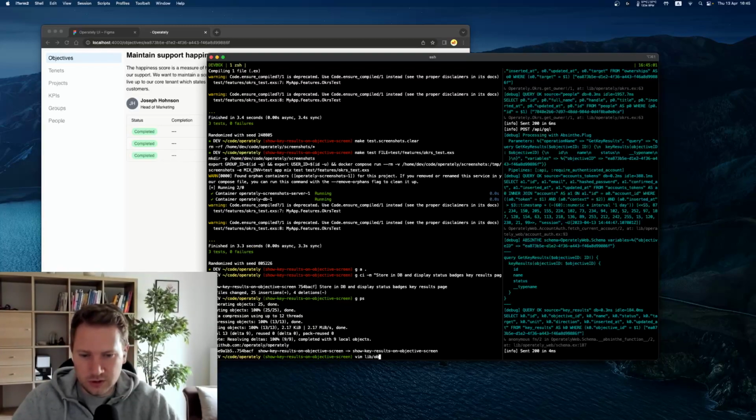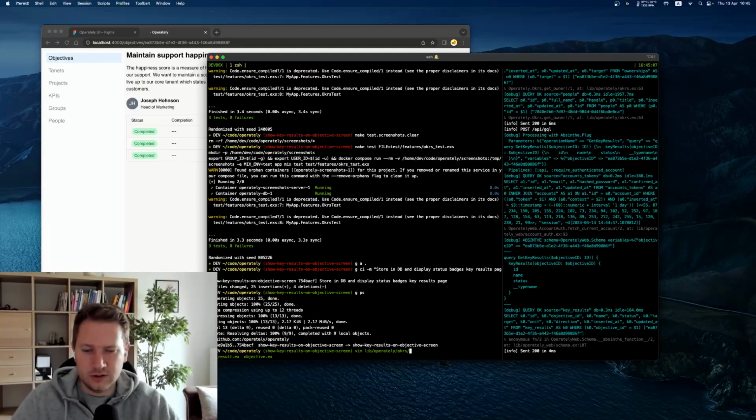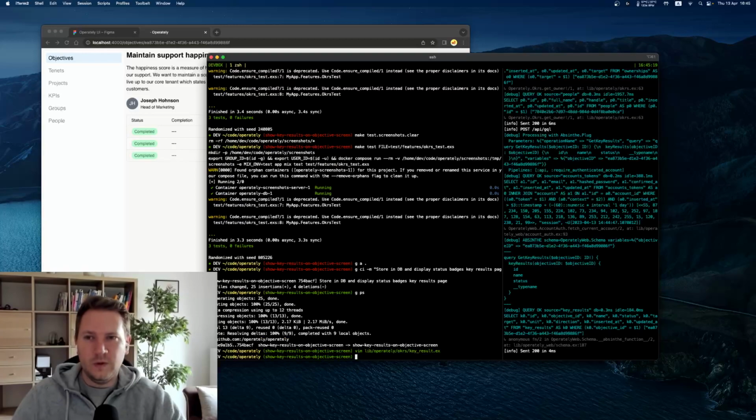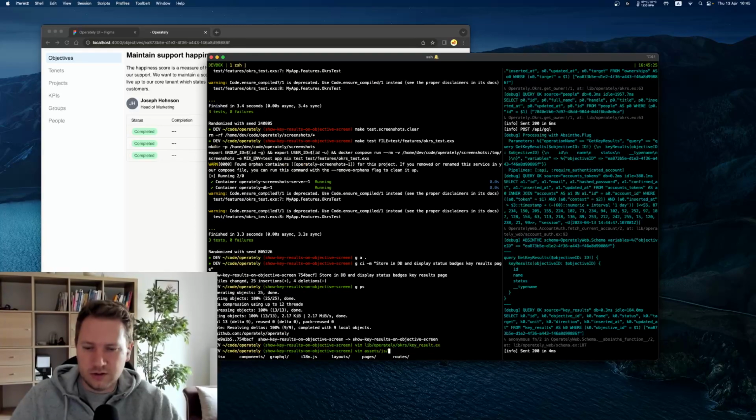Let's see what we have in the schema already. OKRs, key results. We have timestamps, so that means created at and updated at.